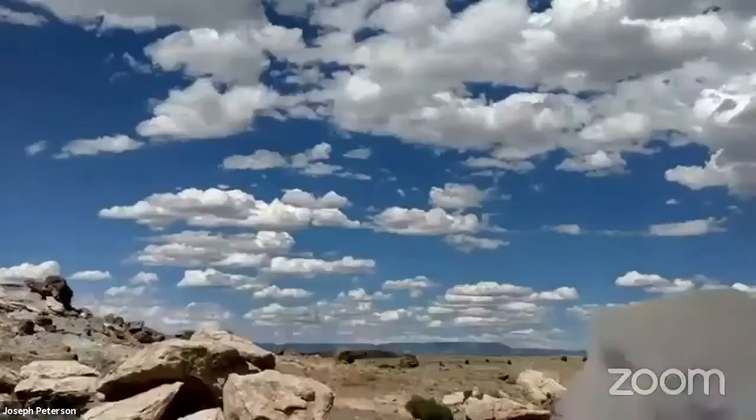For me, I don't know. I always have a hard time answering the "What's your favorite dinosaur?" question because it always depends on whatever I'm working on at the moment. That kind of becomes my favorite. So actually, right now, my favorite dinosaur from the quarry, and I'm going to try to show this, even though I have a weird Zoom background up, is this guy. Is this going to work? I don't think this is going to work. Almost. This is an Apatosaurus. I can show it to you in pieces.